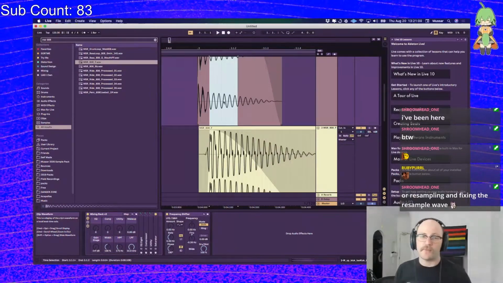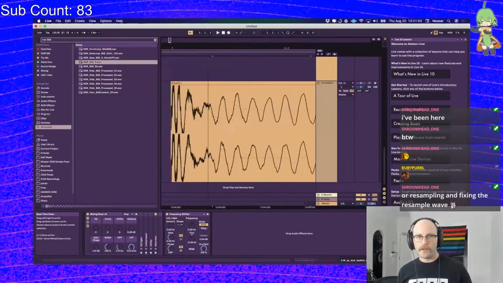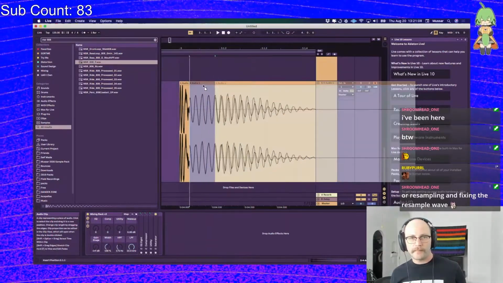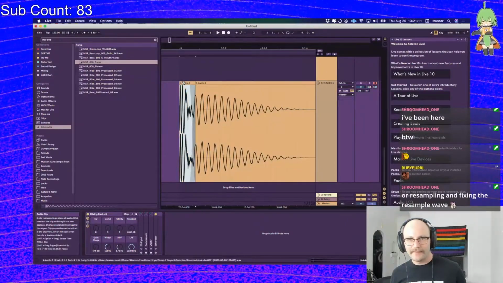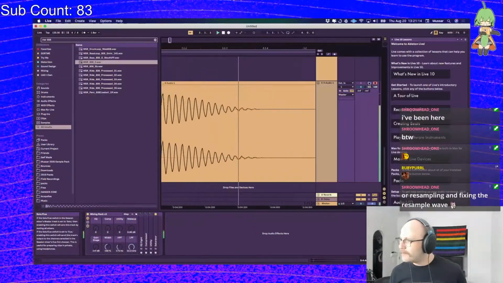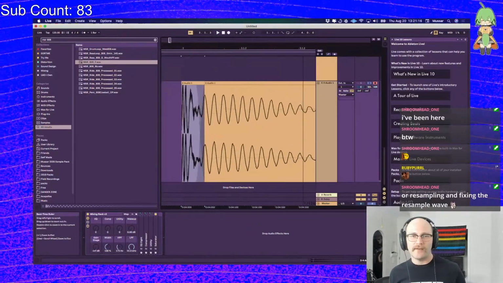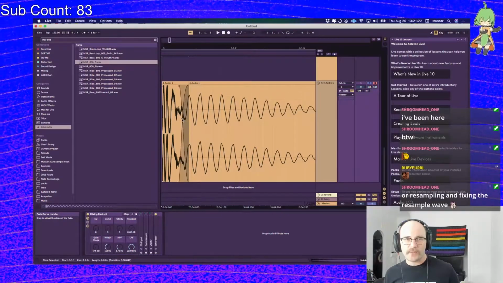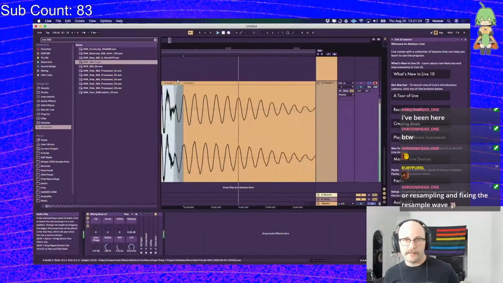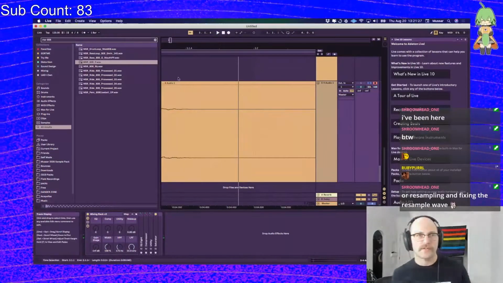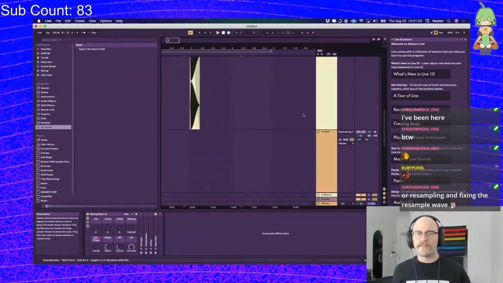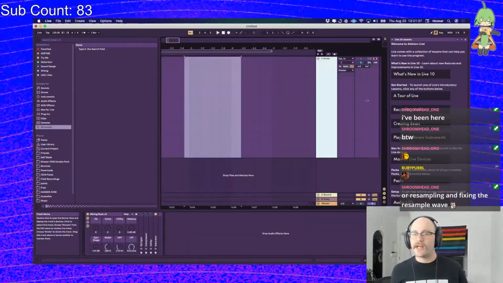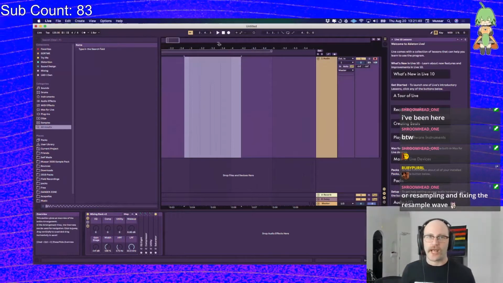And like Shroom had mentioned before, you can also, if you really, really want to be anal retentive, go in and manually fix the resampled wave. I find myself doing this quite a bit. It's obviously not the best way of going about it, but it does lead to some pretty nice results. Other things that can be important about phase cancellation is how it leads to stereo image, this sensation of difference between the two channels, right?